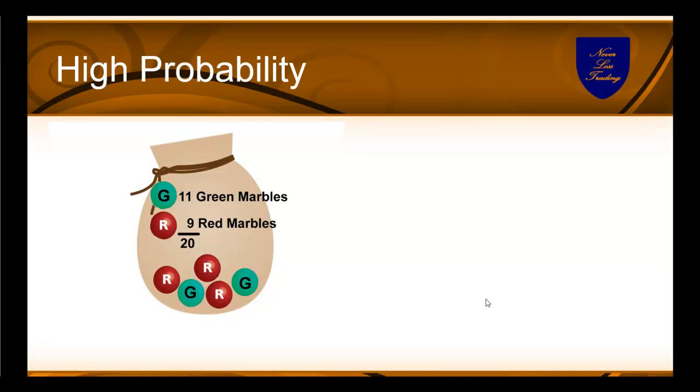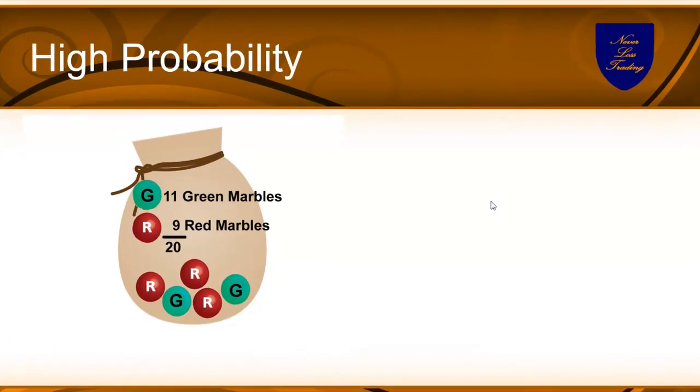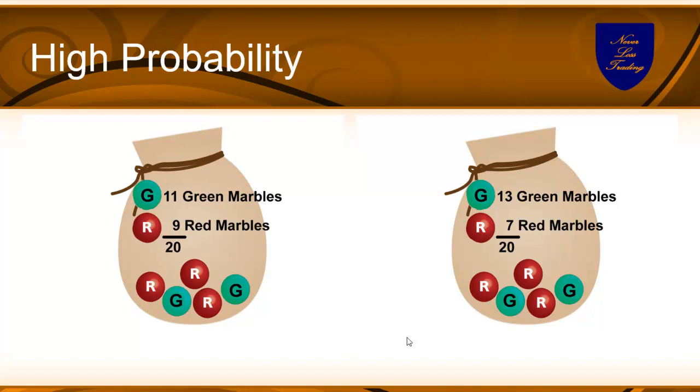Before we go there, let us talk a little bit about high probability. We define high probability as starting at or above 65% of an attainment rate. So here with a bag of marbles experiment, it would be 11 winning marbles out of 20. That's not 65%, that's 55% in the common system, just to get your attention. However, if you do the 65% system, you have 13 out of 20 winning and 7 losing.